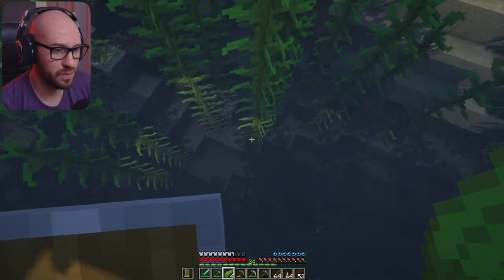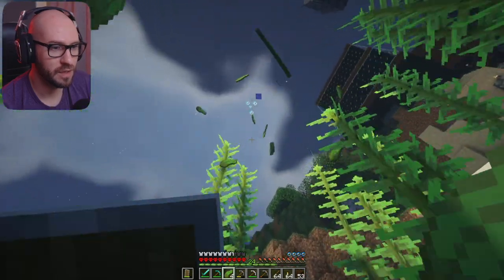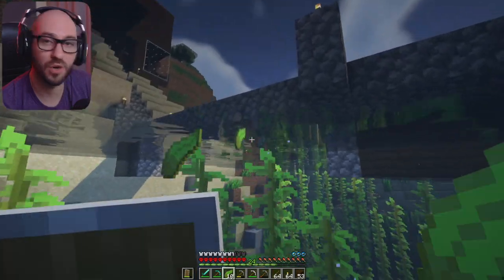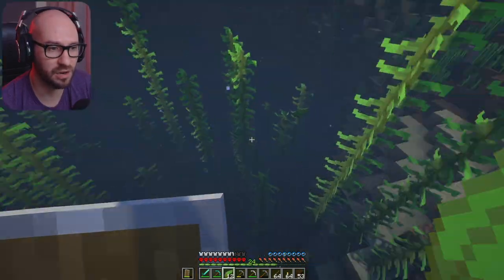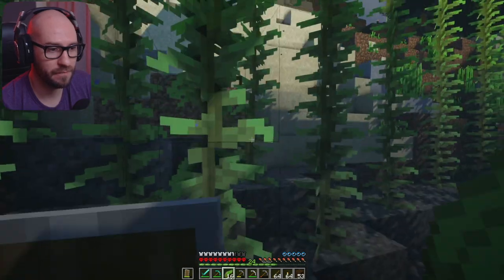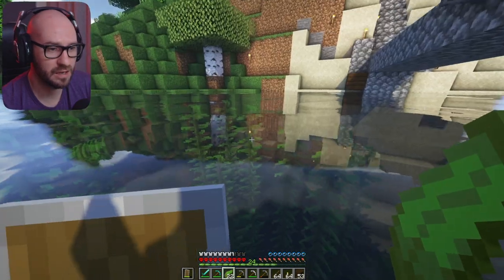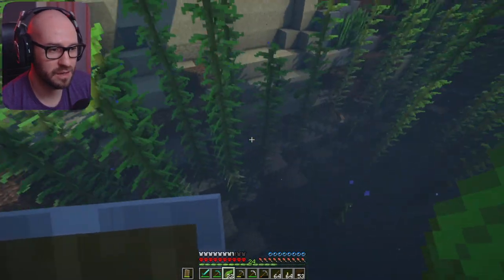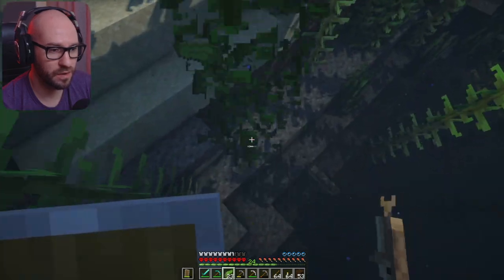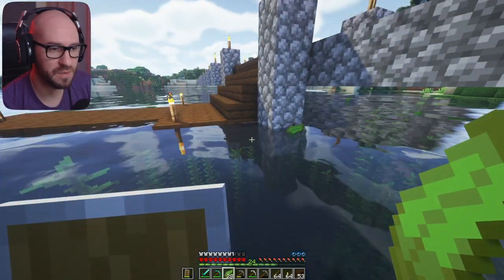If I do put this stuff in the water in my aquarium, am I actually going to be able to plant it and make sure it's going to grow exactly how it's looking here? Because that's going to look really awesome if I can. Let's grab as many of these as I can. Is there any more? I think there is a little bit more around here. Come on, buddy. Come to Papa.